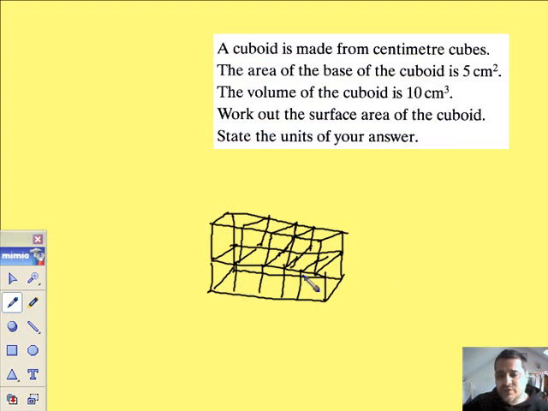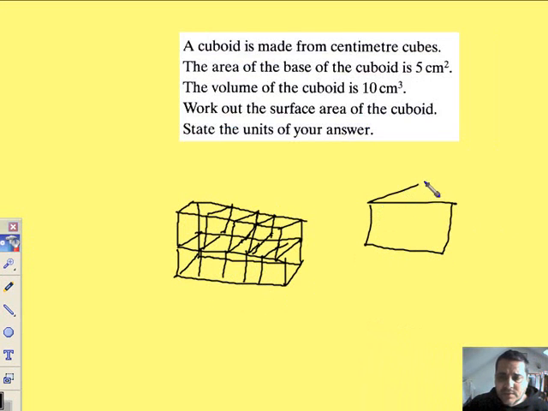I've tried to show you by a scrappy little picture that I've got 10 centimetre cubes. The bottom is 5 in terms of the base area: 1, 2, 3, 4, 5 squares touching the bottom. So forget all that now. I'll now draw you a box all by itself. I've established it's 10 centimetre cubed.